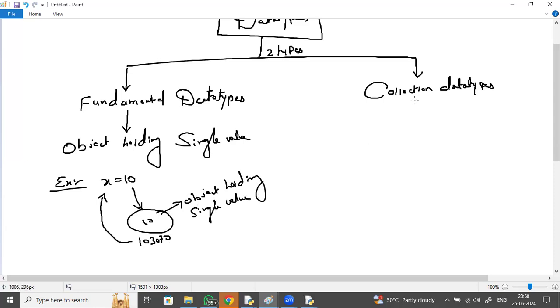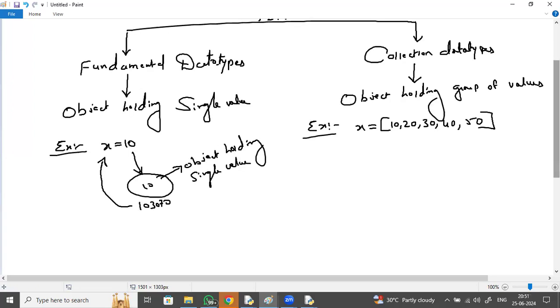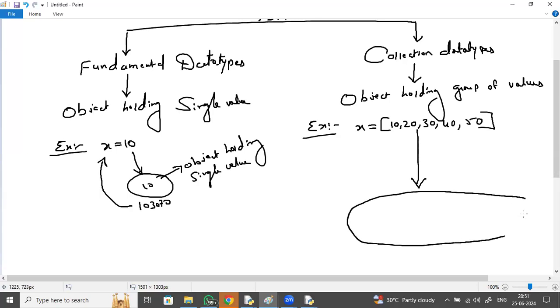And collection data type, the name itself says collection of values, group of values, set of values, right? An object holding a group of values. Example, x equal to, within square brackets, 10, 20, 30, 40, 50, multiple values. Here also one object will be created, but the object will hold multiple values.